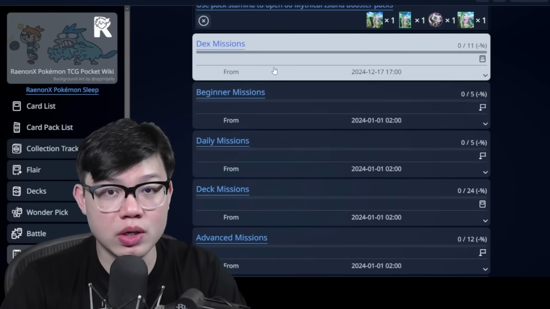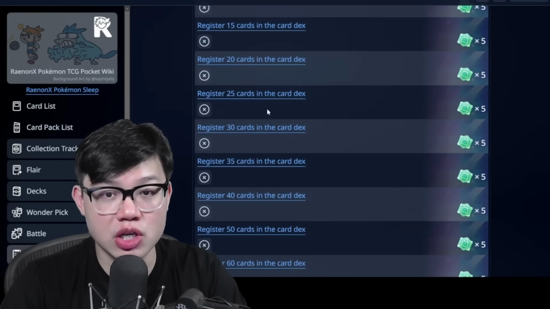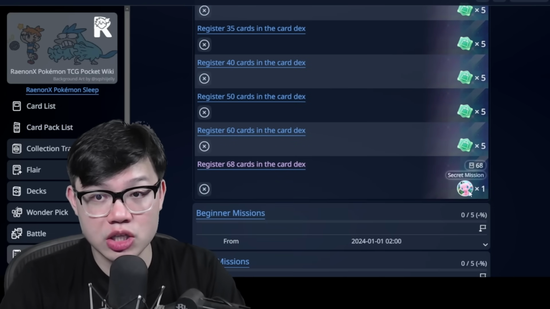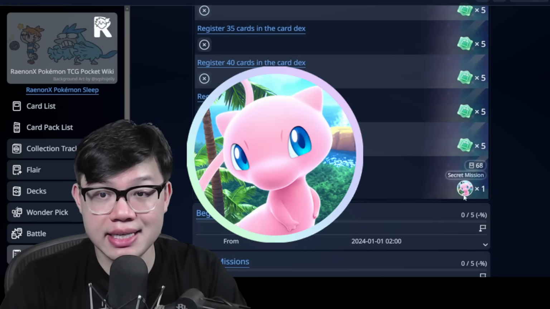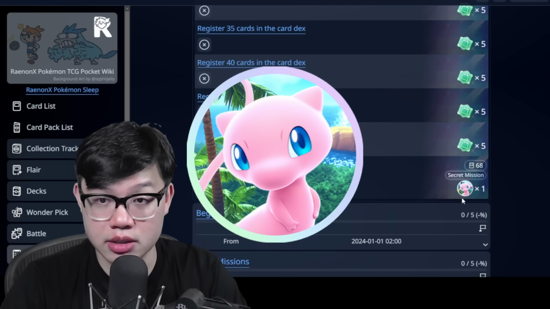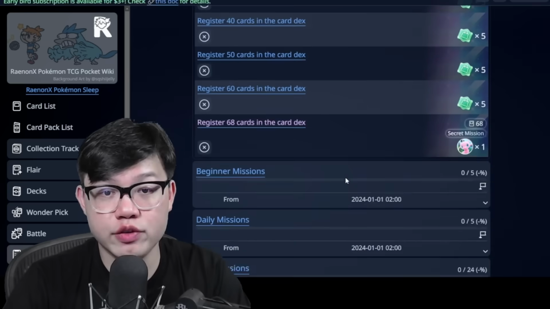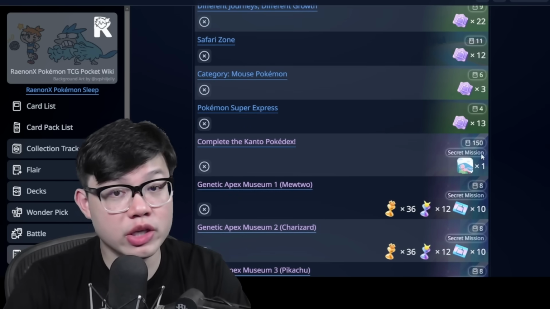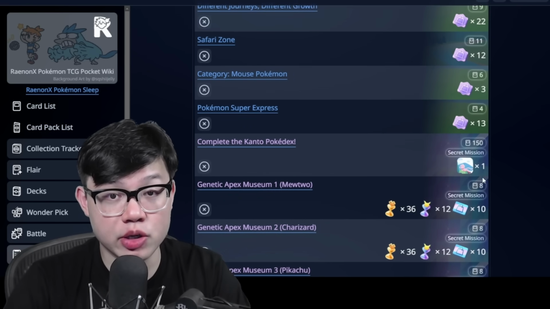and then there's one hidden away in Dex missions, where if you complete the entire non-rare card list, you'll get this reward. That is the Mythical Island Mew icon, which you can use on your profile. If you scroll further down, you'll go back to the Genetic Apex ones, including the one where you complete the Kanto decks to get the Immersive Mew.